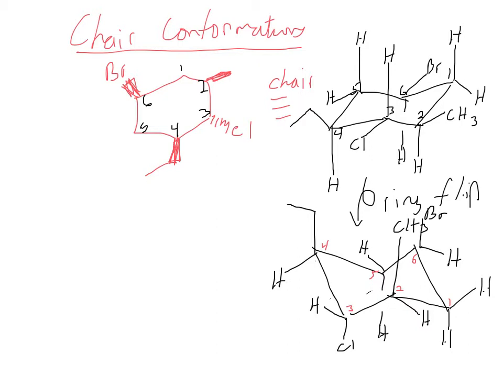Now, which conformation do you think is more stable? If I call this one A, and I call this one B, which one do you think is going to be more stable? Which one? A, why? Would you rather have things axial or equatorial? Right, in axial conformations, things can essentially bump into each other, right? Look how they're all sticking up in the plane. So everything equatorial is always going to be better.